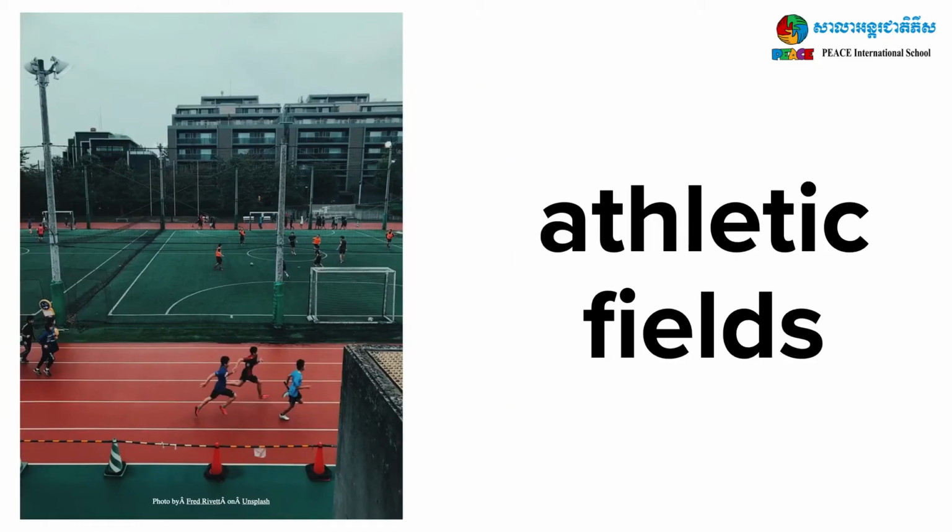Athletic fields. Athletic fields are at school and in other places. We like to play sports outside on athletic fields. Sometimes they have grass, sometimes they do not. Our athletic field at Peace International School is in front of the classroom building. We like to play football outside on the athletic field.